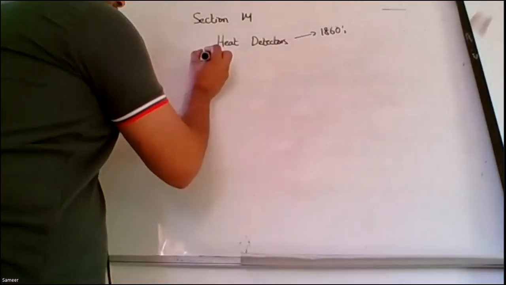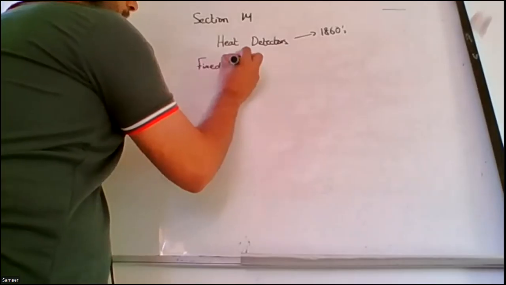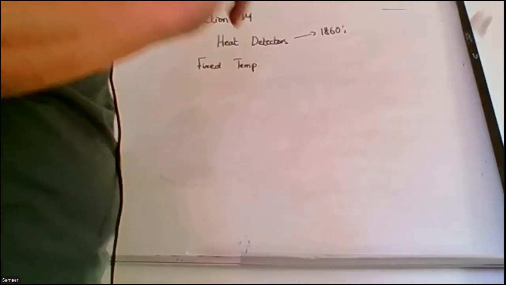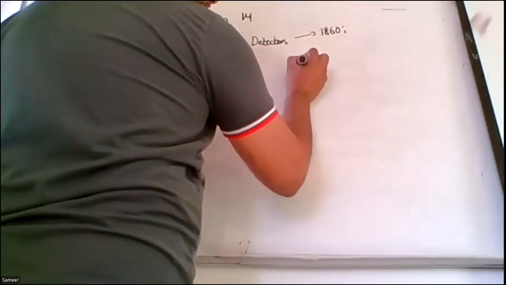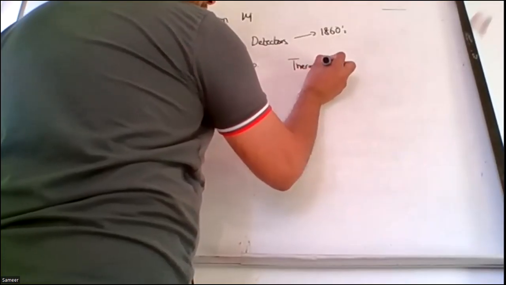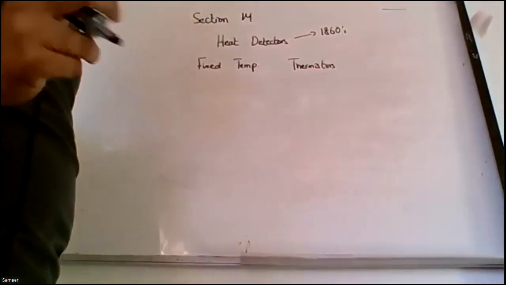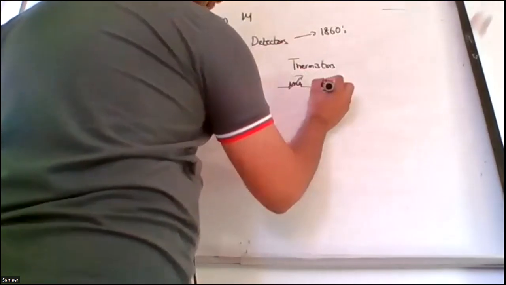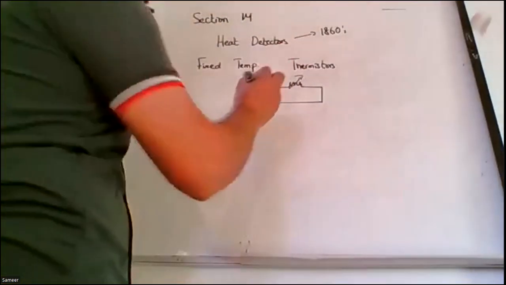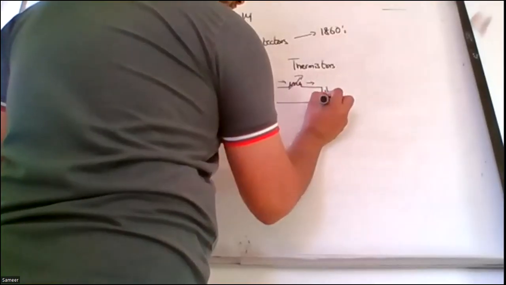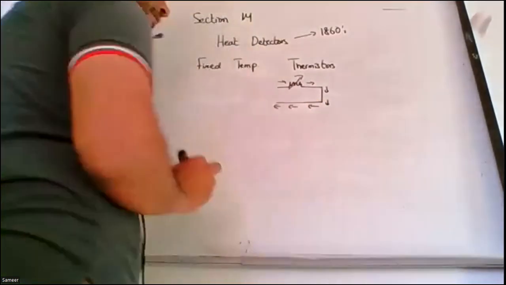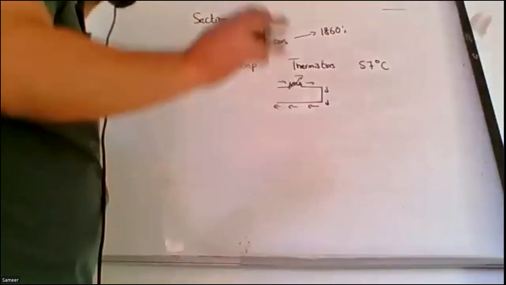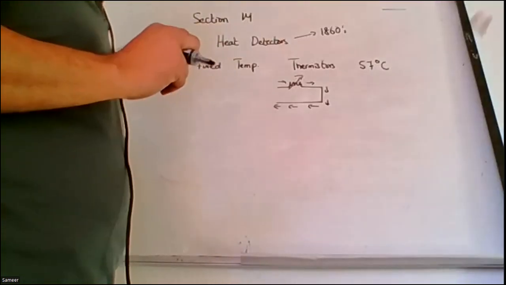The fixed temperature heat detector. Nowadays, we have electronic spot type detectors that have thermistors, temperature dependent resistors. Temperature is higher, resistance becomes lower. Variable resistance. Temperature becomes higher, resistance becomes lower, allows the current to flow, and eventually closing the circuit. So fixed temperature heat detectors operate up to a fixed temperature rating. It could be 57, 55, 53, depending upon the requirement of the occupancy.